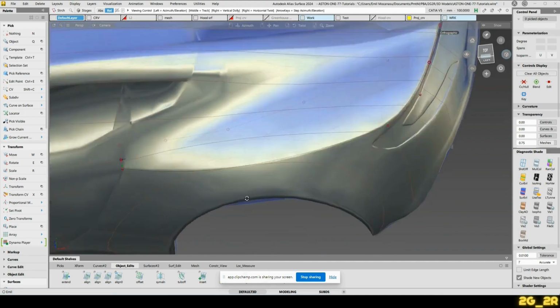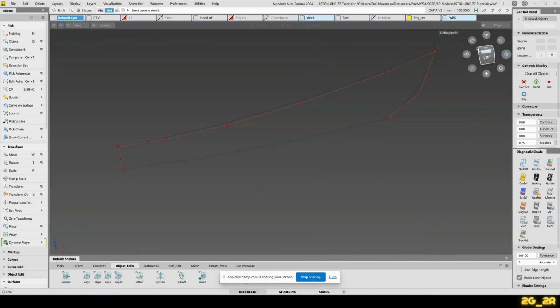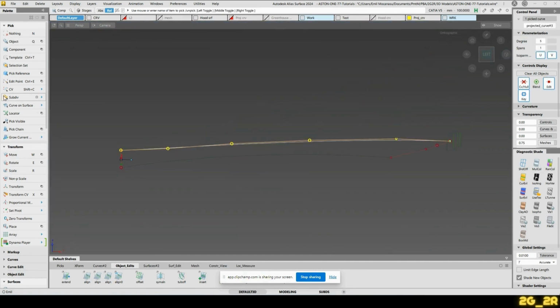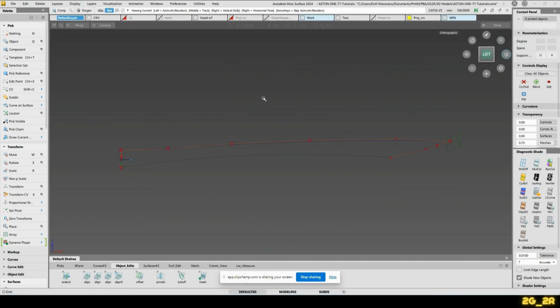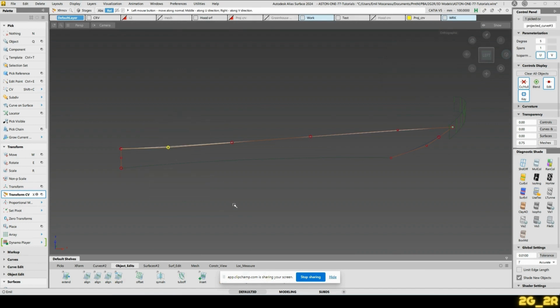To get that in, the easiest way for me now is to take that curve, move down a little bit, pull this up, hit on one plane-ish. Yeah, it's okay in this view.